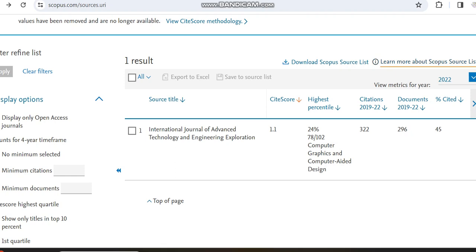Hello all, today in this video I am going to provide details regarding a journal which is indexed in Scopus, a paid journal, less paid only. I am just moving it from the Scopus preview page to let you know that this journal is in Scopus while I am making this video.